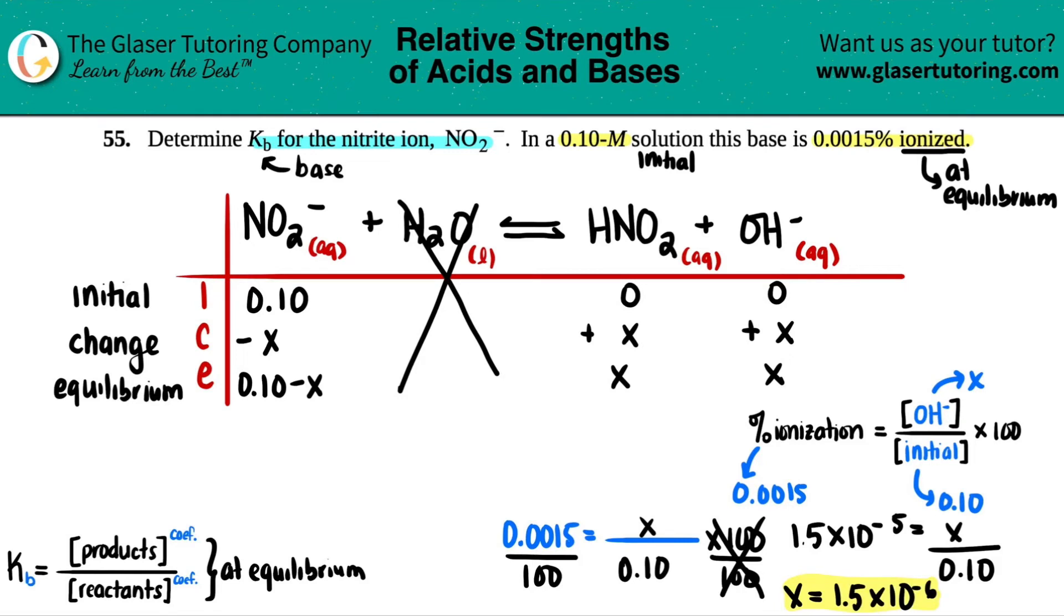Now we know that all of the X's, that was the OH minus, and that's over here. That's the X value. So this actually equals 1.5 times 10 to the negative 6th. So this equals 1.5 times 10 to the negative 6th. And then this would be 0.10 minus 1.5 times 10 to the negative 6th. Let's see what that is. 0.1 minus 1.5 times 10 to the negative 6th. It's very close to 0.1, but we have four nines and then an 8.5.